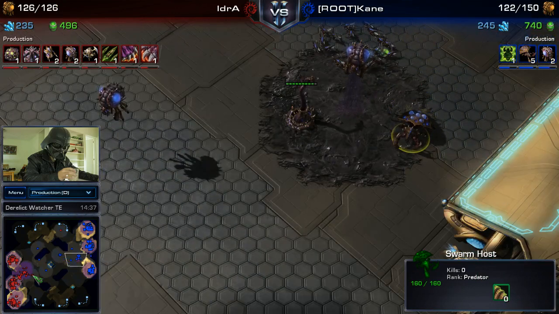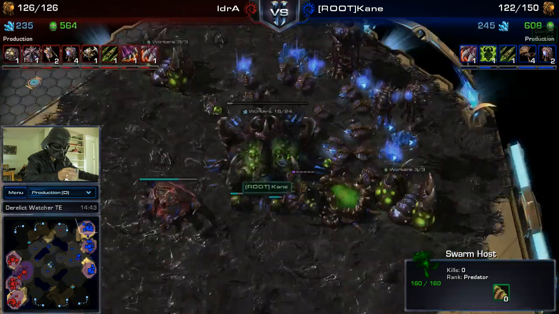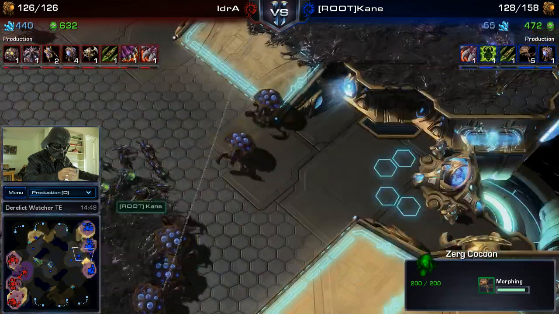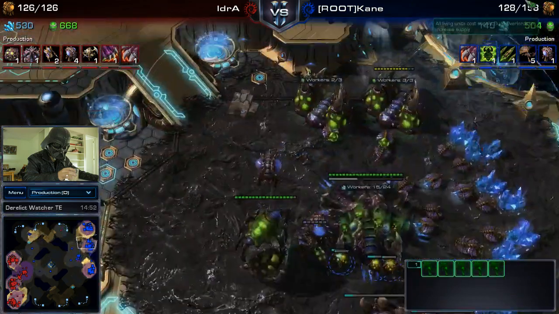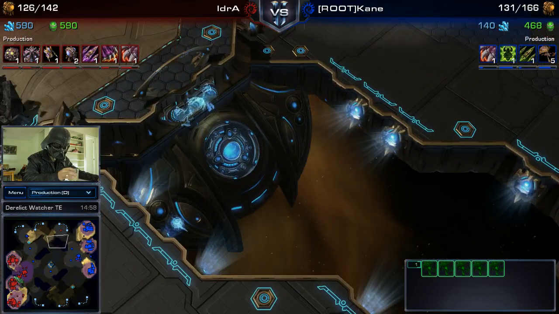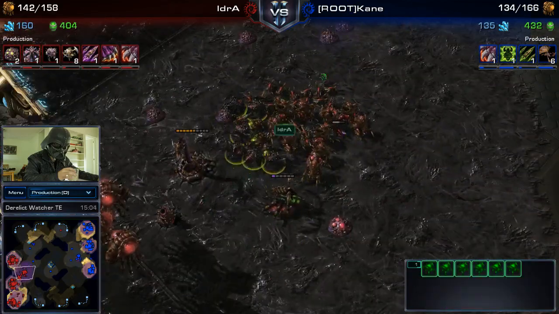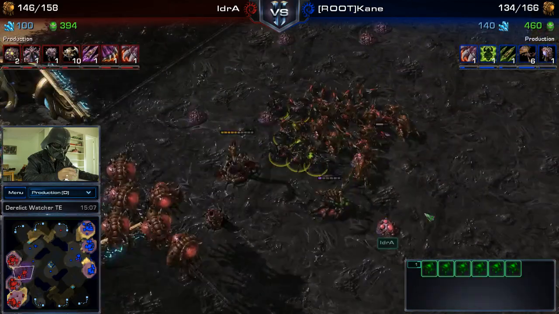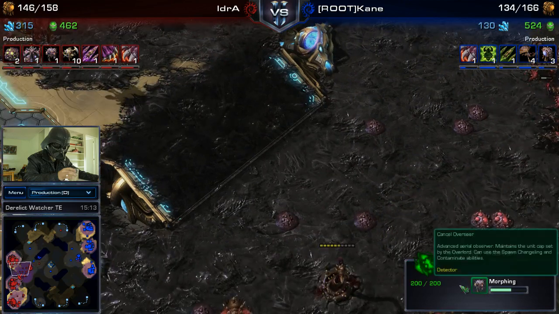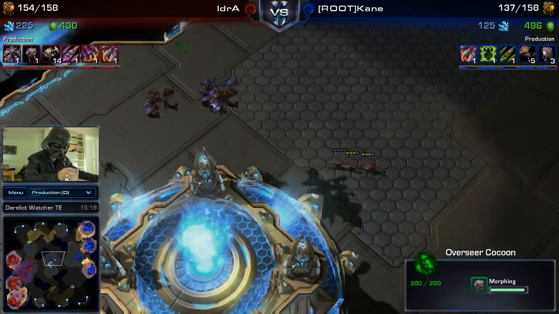I don't think IdrA knows about this. He may have caught a whiff of the infestation pit, but he doesn't know if there's infestors coming out or swarm hosts. Well, we've already got 5 swarm hosts. He's making 5 more, so we're going to be seeing 10 swarm hosts coming out very soon. What will IdrA use to respond? Roach Hydra, apparently. I don't think that's such a good idea. He is getting an overseer though, so that's definitely going to be useful for the engagement.